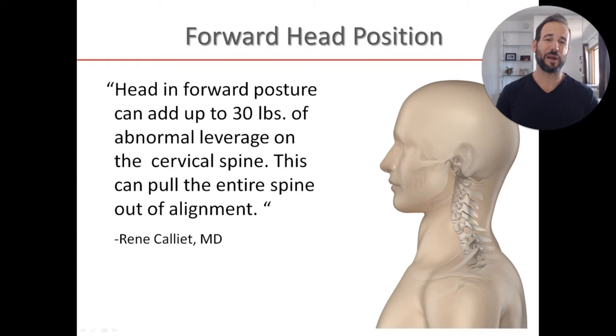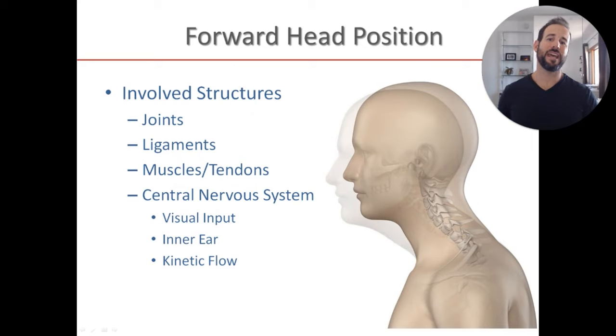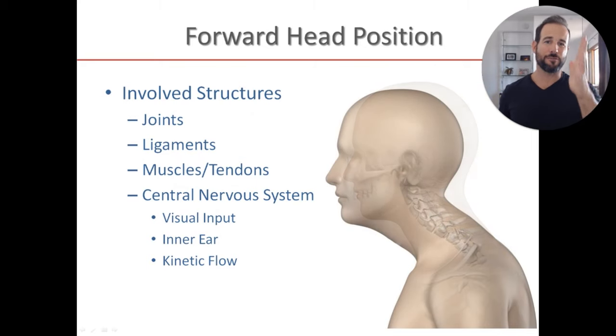Now, famous medical author and posture correction pioneer, Dr. Renee Kellier, has stated that a head in forward position adds up to 30 pounds of abnormal leverage to the spine. And this is enough to pull your whole spine out of alignment. So again, as that normal curvature in the neck is lost and that head shifts further and further forward, there are lots of different structures that are involved.